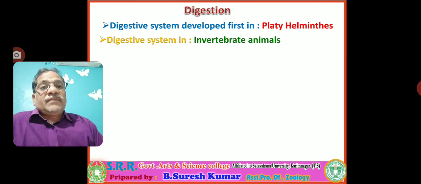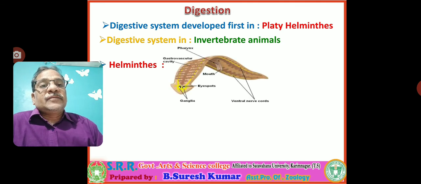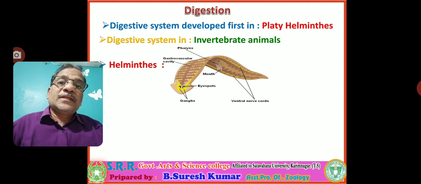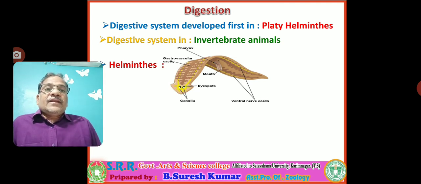Can you exemplify the Platyhelminthes? Taenia solium, planaria, like that individuals. So you observe the digestive system in the invertebrate group of animals. First, let us discuss in helminthes in what pattern the digestive system is present. This is Dugesia, planaria. Head is prominent, eyes are also present, but the mouth is present in the middle of the body. At the terminal end of the proboscis you observe it, and it leads into the pharynx, and a branched alimentary canal is present. So as in tissue grade individuals, the mouth serves both ingestion and egestion. Here also only a single opening is present, the alimentary canal serves both ingestion and egestion. No anal opening is present.